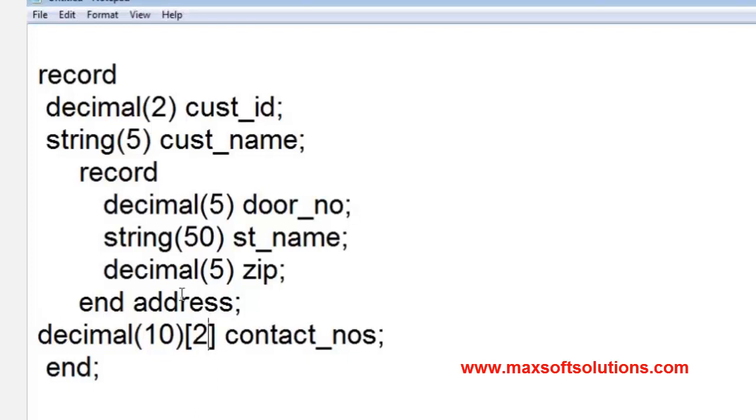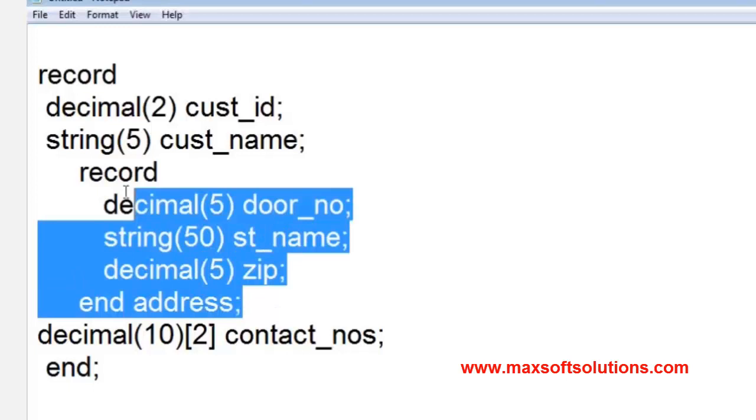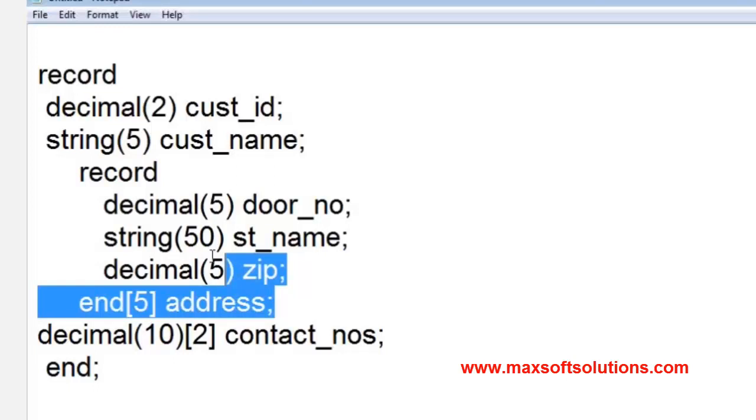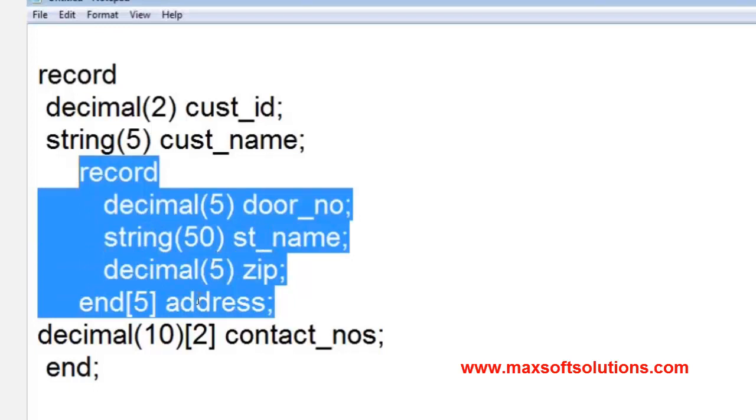So this tells that we have created a vector of contact numbers which will contain two elements, to store the two contact numbers. I can make this record type a vector too by declaring 5 here. If I declare it as a vector, then I will have 5 addresses for each customer. You understood this?